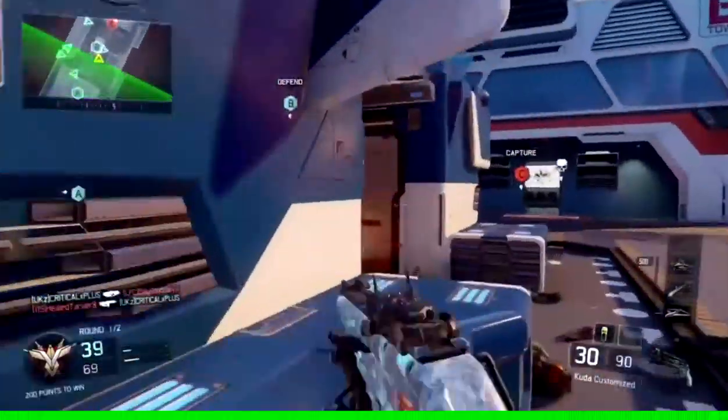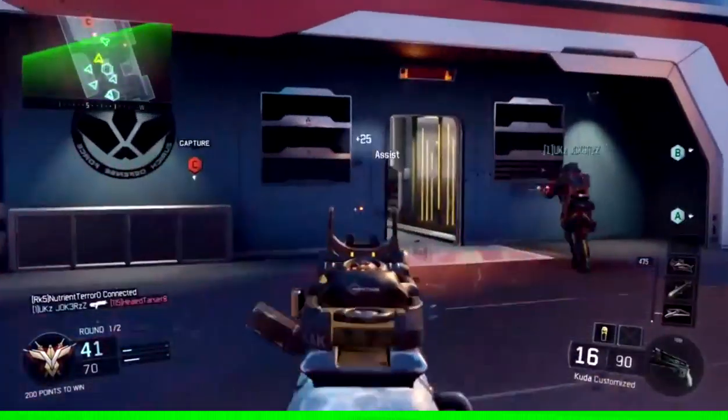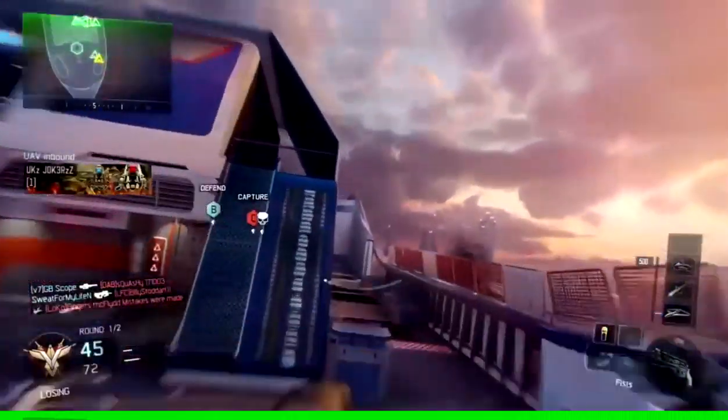It's definitely very good for domination. The B flag is kind of off to the side, and that's probably my favourite game mode to play on that map. However, Safeguard is also pretty good because it can get very chaotic at the end.